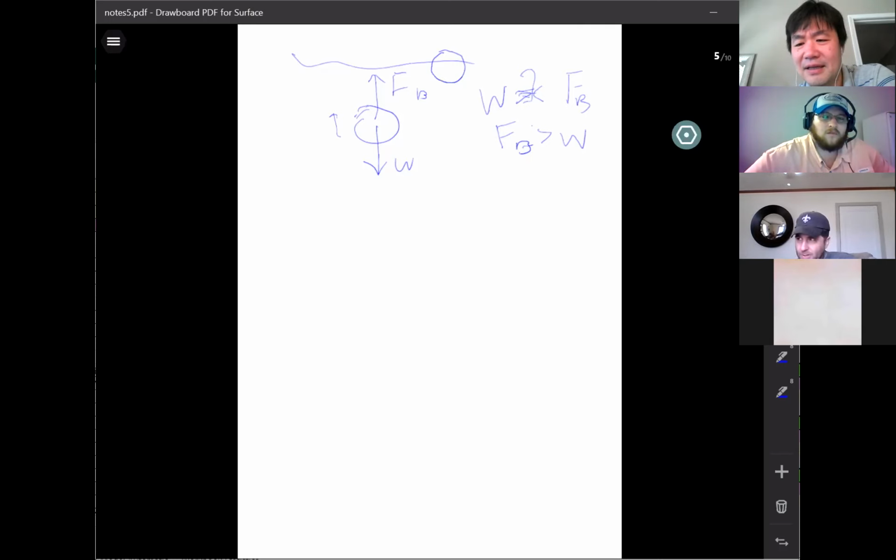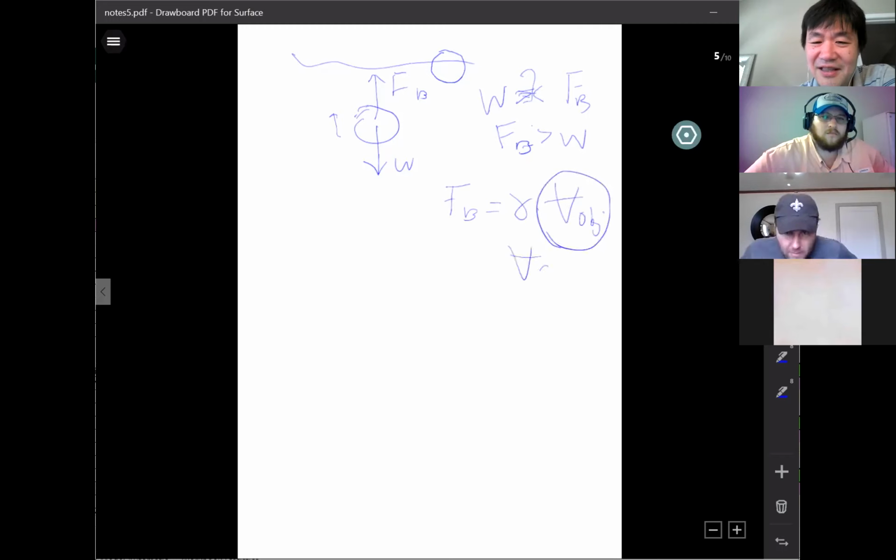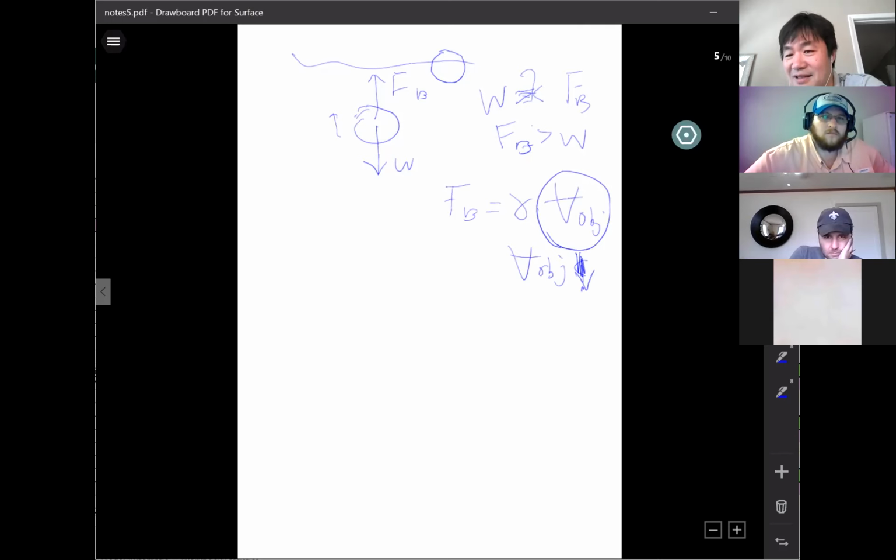Is gamma decreasing when it comes out of the water? No, it's not decreasing gamma. It's close. There are two terms for buoyancy force. The decrease is in the volume that's submerged. That's right. It is this. Then this thing is getting smaller, decreased. When it goes to the surface, look at this drawing I did here. Is the submerged volume decreased? That's the reason it stops there. The buoyancy force gets less after you reach the surface.